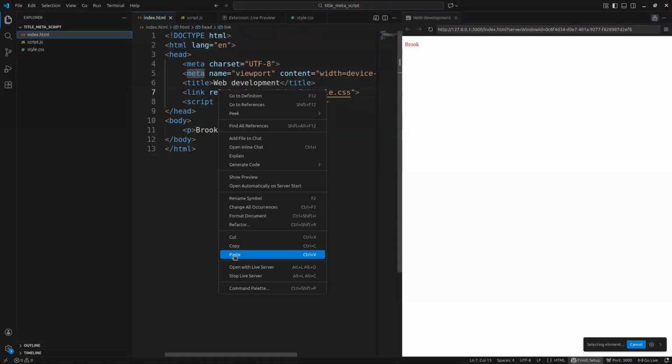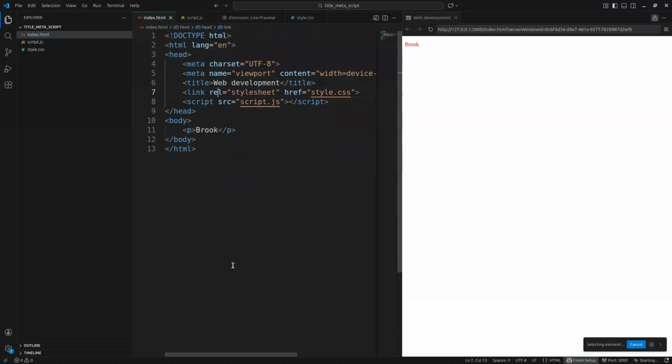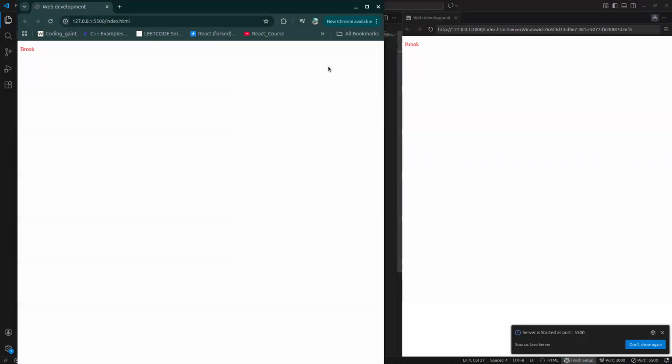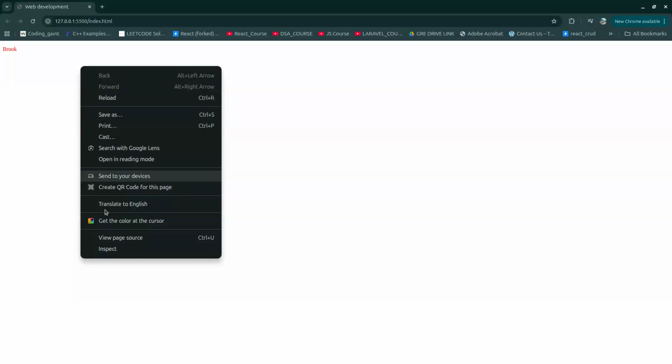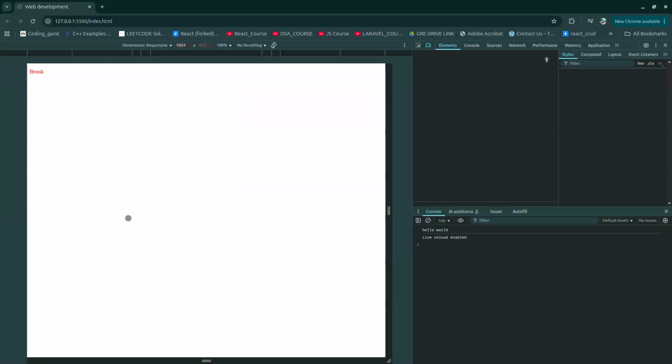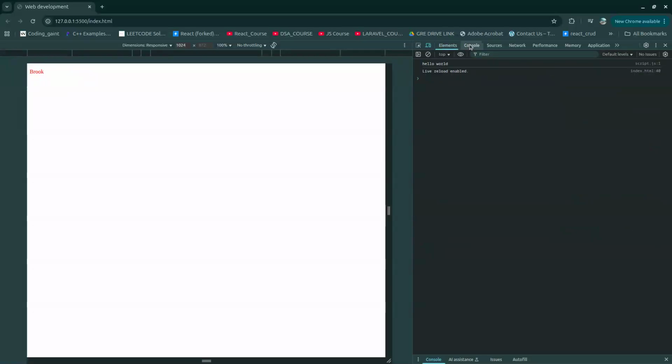Now let's execute it in our Chrome browser. Let's see what the output would be. Here I would like to go to inspect. Here you can see our output is Brooke. Let's go to inspect, and in the console you can see hello world.